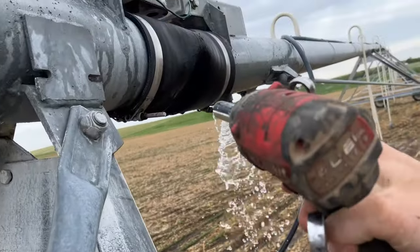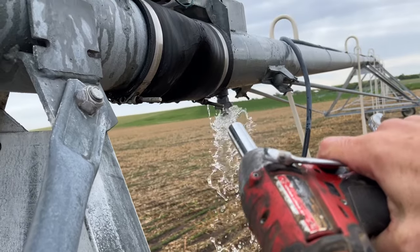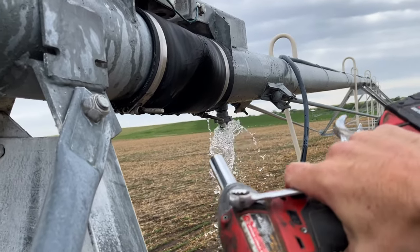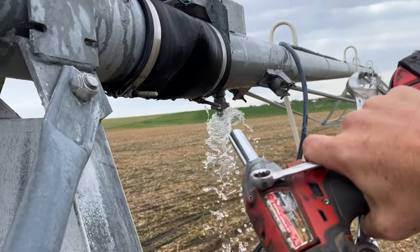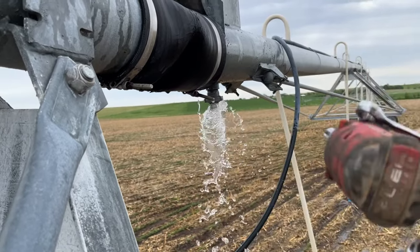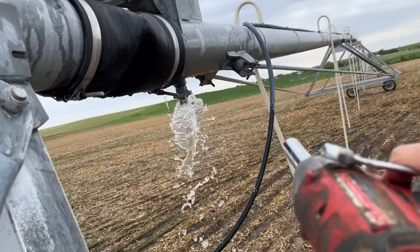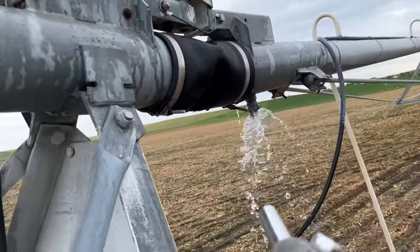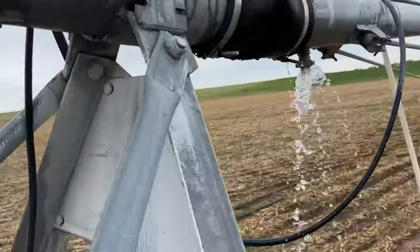Here's what we've got. I just tightened this guy up right there. The thing leaking right now, some of you asked this question, is a pressure drain. I always have a mental block when I'm doing these things. Anyway, when the pivot fills up with water, it'll actually seal back up so it's not leaking. But when the pivot shuts off and the pressure's out of it, this releases a little gasket inside there that lets these towers drain all the water out so you don't have to worry about them freezing up, on each of the sections that goes along here. But it takes a little while for these to completely drain out.